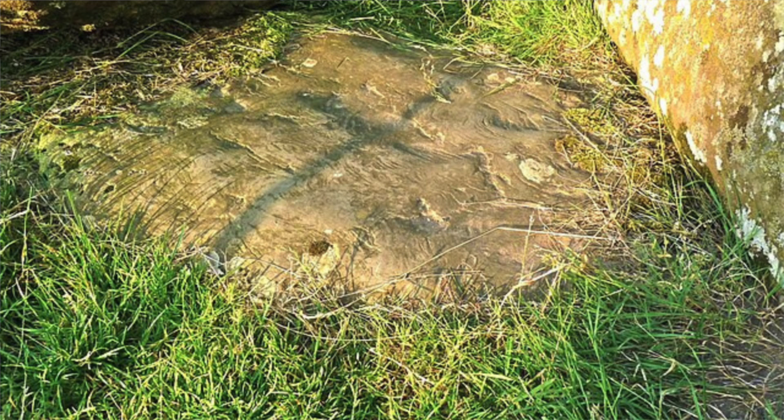The recumbent altar stone at Stonehenge is labelled as stone 80 and is 4.9 meters long, 1 meter wide and 0.5 meters thick. It's a grey-green micaceous sandstone, estimated to weigh 6 tons, and is located in the southwestern part of Stonehenge's centre. The altar stone is pinned by a fallen upright of the great trilithon and sits next to that trilithon's fallen lintel. It's possible it may have stood upright originally, but since its long sides are roughly aligned with the midwinter sunrise, it's more likely it was placed lying down intentionally. Until recently, for around 100 years, experts grouped the altar stone with the bluestones and supported an origin for it in the old red sandstone sequences of South Wales.